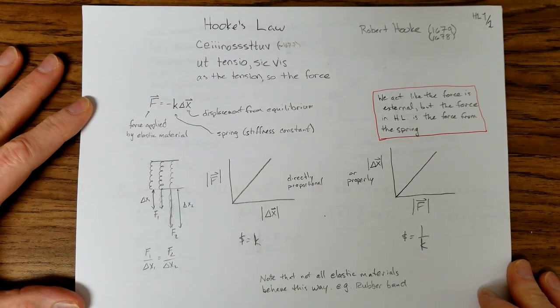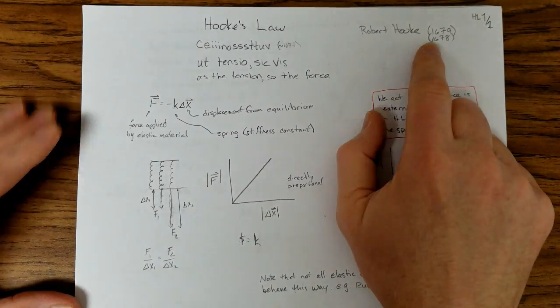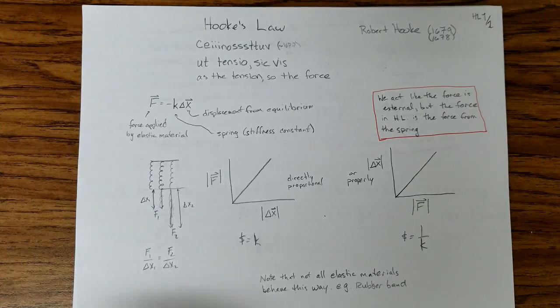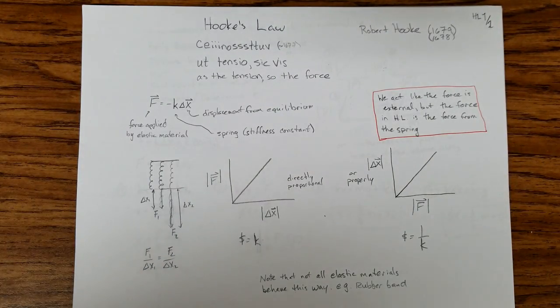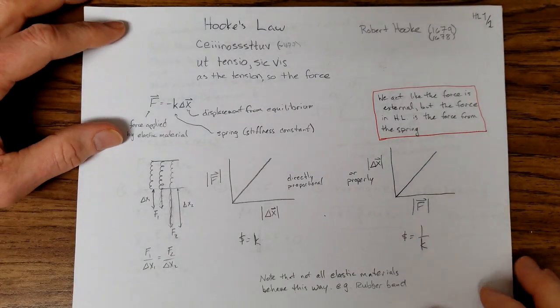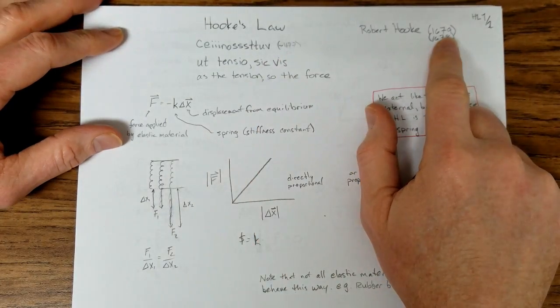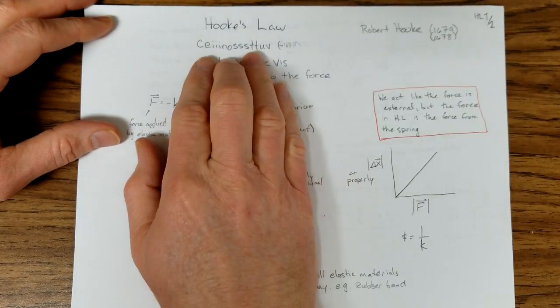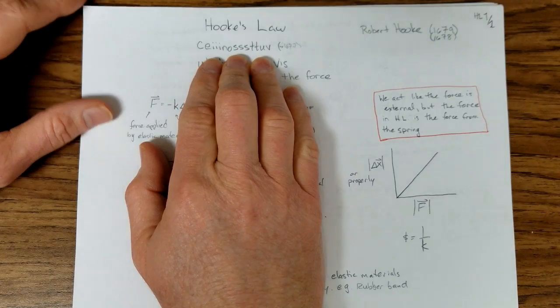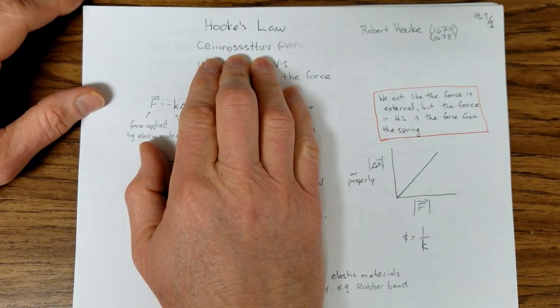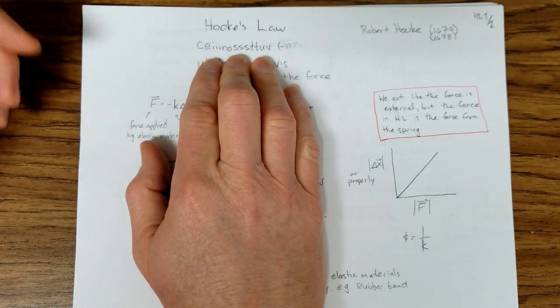In this video, we're talking about Hooke's Law, created by Robert Hooke, and we have a couple of years here. I saw some conflicting information about when it actually came out, so somewhere in the 1677 to 1679 range. This was actually the quick and dirty copyright that he came up with. He thought he had figured it out, but he needed to do more testing.